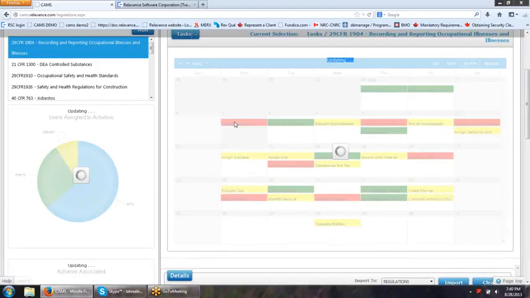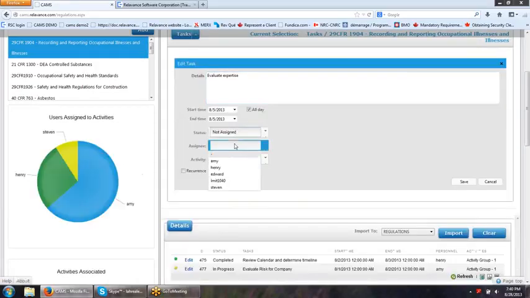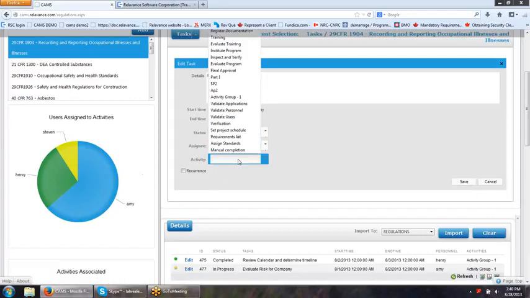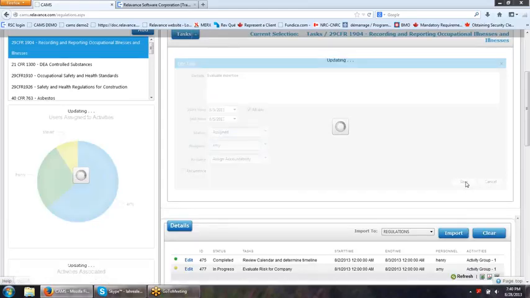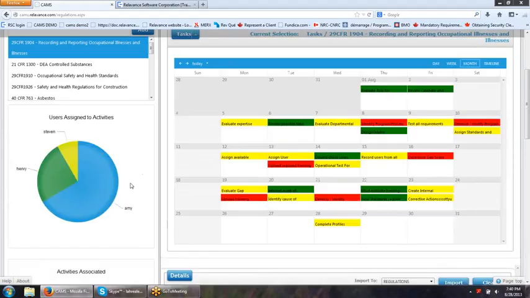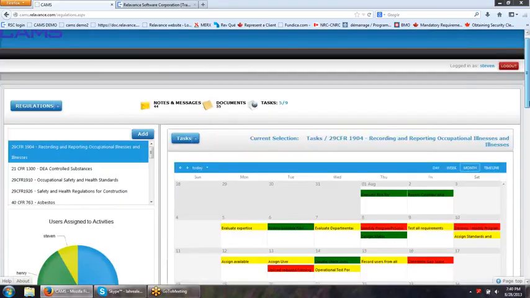As soon as you modify a regulation, the person that is in charge of it is going to receive an alert saying that they're now in charge. We give it to her. That's the correct activity step. And now it has been assigned. So here we are tracking the activities associated to becoming in compliance. You're able to see everything. You're able to change what we need to change and leave what we need to leave.